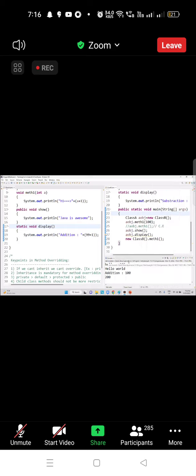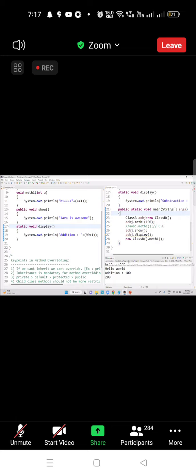Now tell me, can I override static methods? Yes or no? Exactly. Guys, static methods will not be overridden. We cannot perform overriding for static methods.